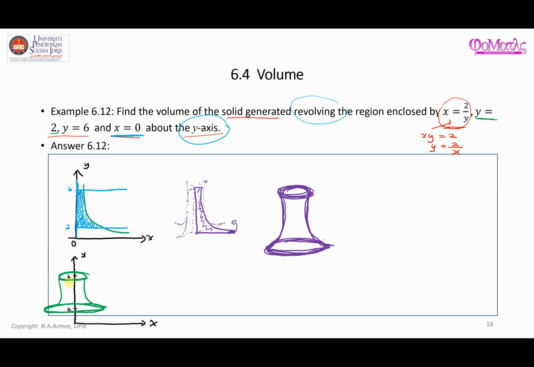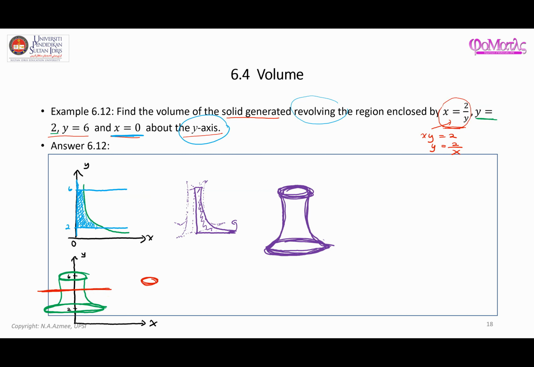around the y-axis. So you are required to find the volume of this solid, and you can see that this is the example where you have to integrate with respect to y, because in order to get a cross-sectional area of this, you are going to cut the solid with respect to y. So you're going to cut it through y, and this is perpendicular to the y-axis.